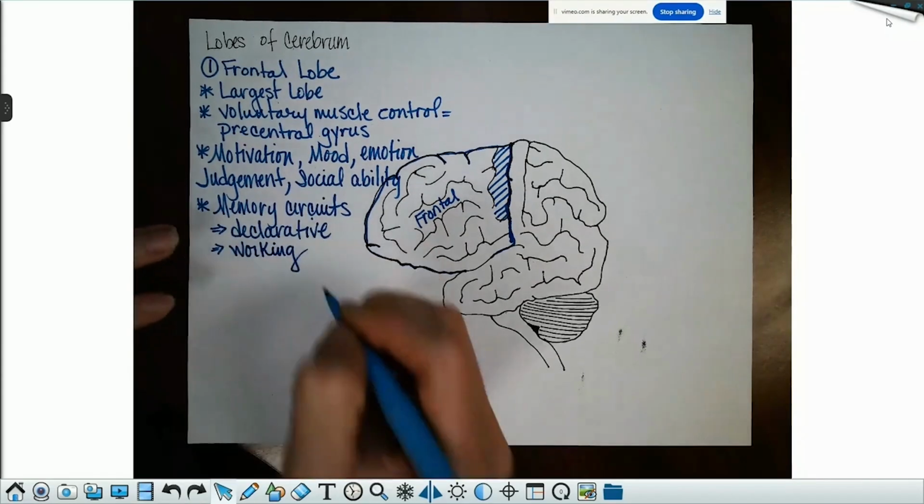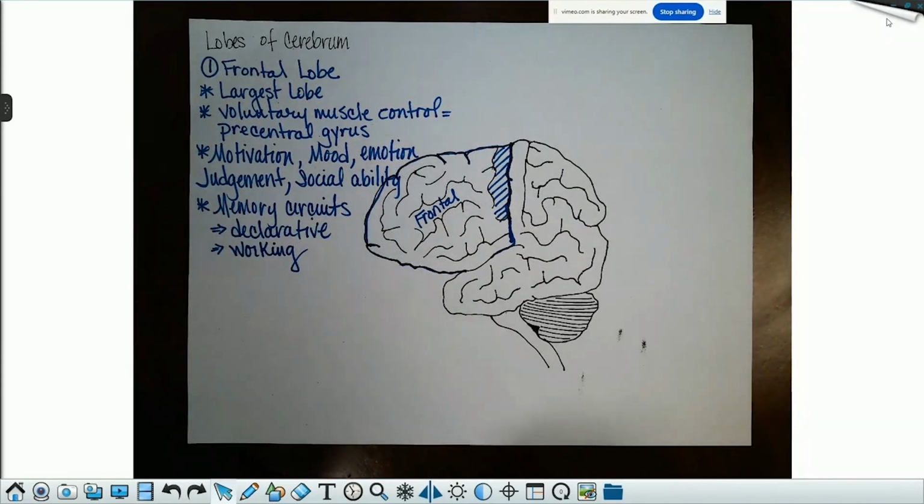So memory of how it is that you do something, if you are in the process of doing something. Let's say you are looking for your keys. You left them somewhere in the house and you're having to go back to find them. So you're having to kind of retrace your steps and remember things. That's a working memory. Inputting a phone number, inputting information onto a document, onto a form. Those are aspects of working memory.